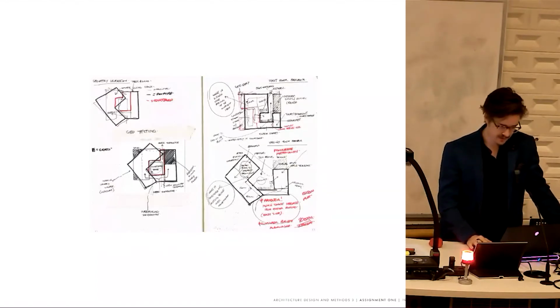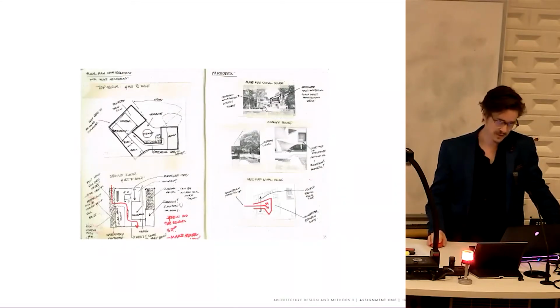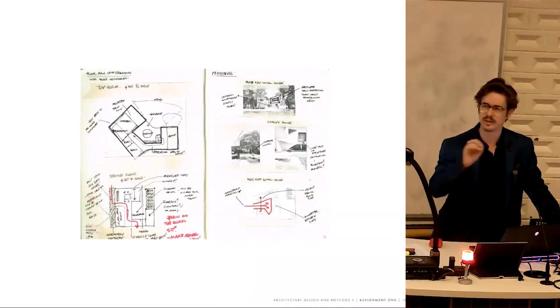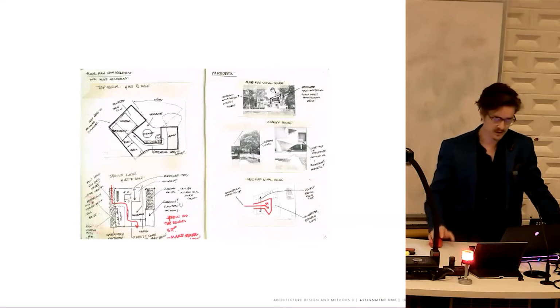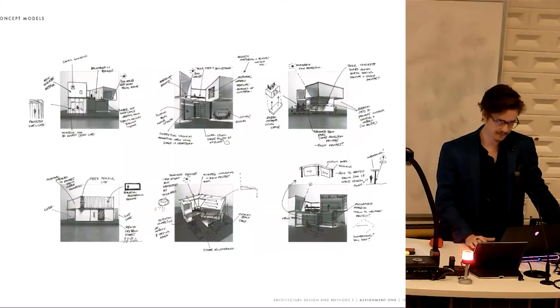Again, lots of annotation, lots of writing, different colors for different coding. Drawing over the top of precedents. So this is what we're looking for. Before, when I showed examples where it's just a precedent and then some dot points underneath it, put the precedent on the page and then draw over the top of it and annotate the things that you like about it. Don't expect your viewer to know from looking at the image what you're on about.